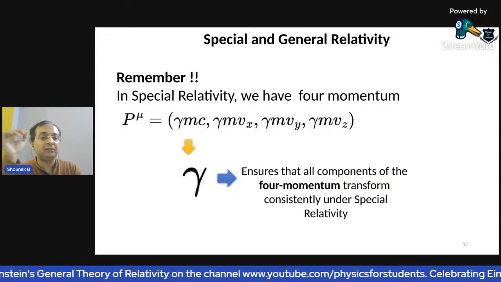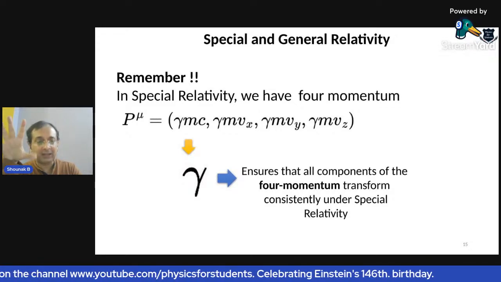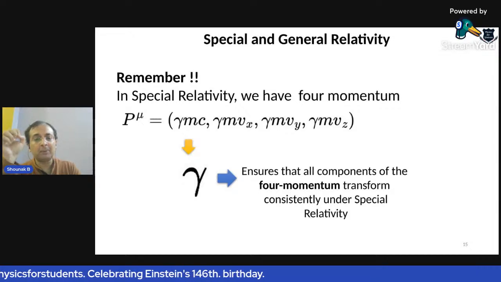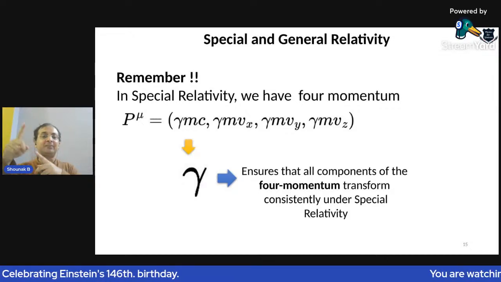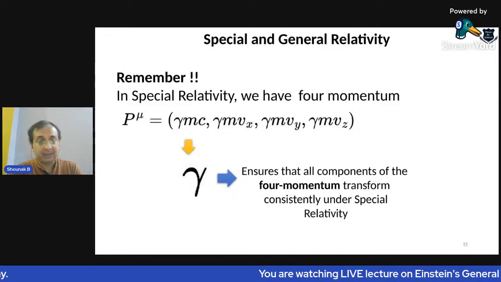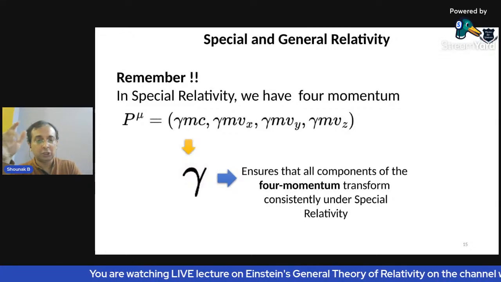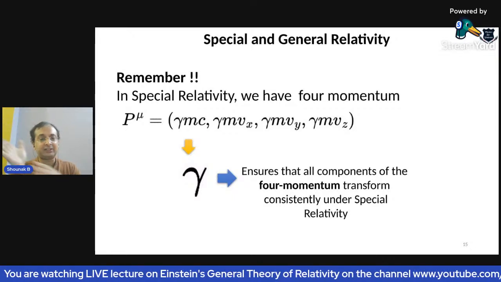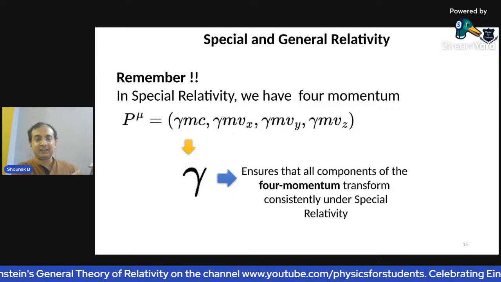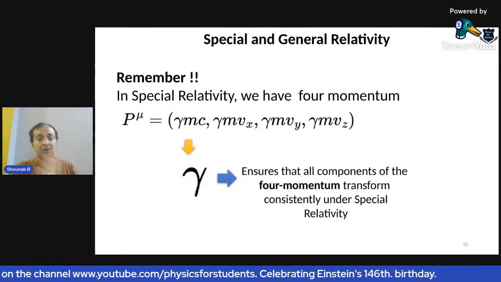In special relativity, we don't have a momentum. We have a 4-momentum. Don't worry, I will cover what is a 4-vector and 4-momentum today. So 4-momentum is something which has got x, y, and z directions, and it has got the speed of light, mc. And this gamma term is multiplying. So mass times velocity in x direction, mass times velocity in y direction, mass times velocity in z direction, and mass times speed of light. Now we will come to this.